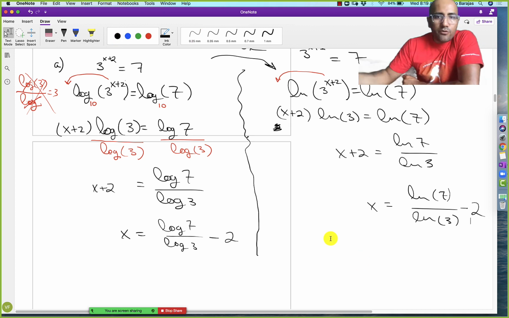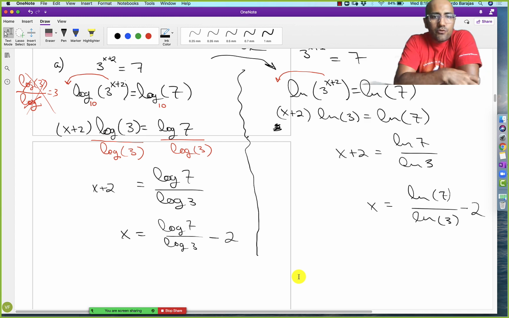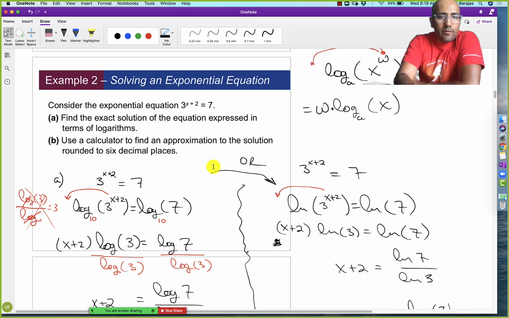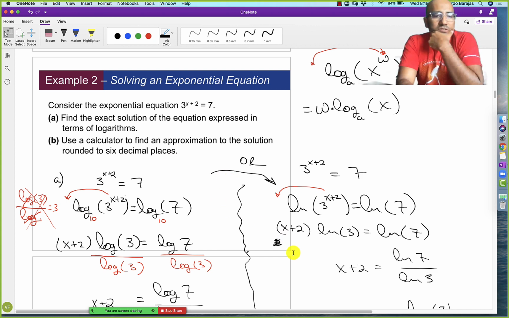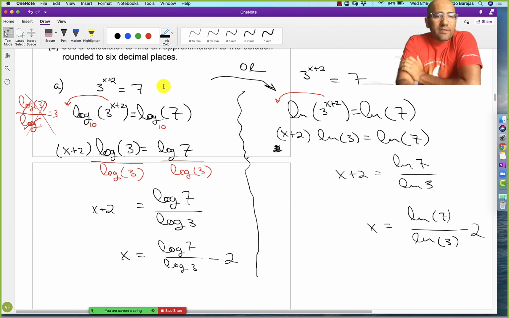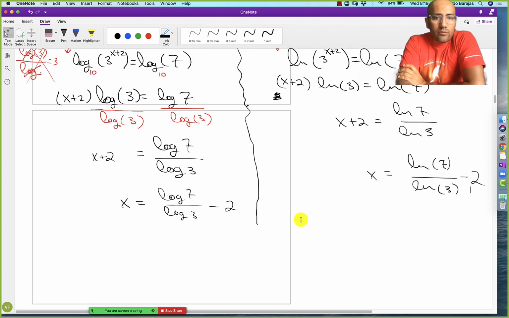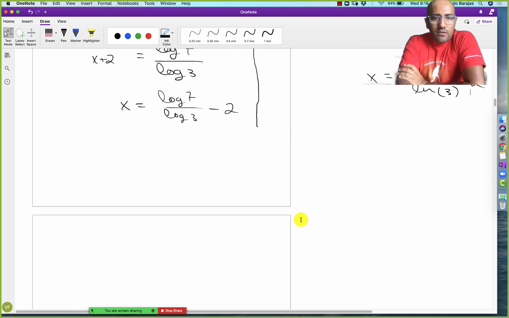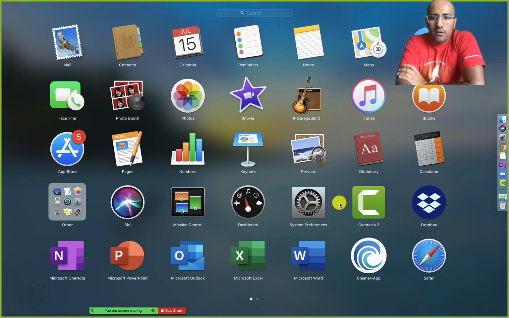So another approach to this thing would be to use graphs. Okay, I think that's what they wanted you to do for part B, right? Use a calculator to find the approximation of the solution, round to 3 decimal places. So we can use graphs to solve it, and we'll do that next. And that also opens up another idea of how to solve this. That would require some graphs to do it. Okay, so then let's just type this into our calculator, get an answer, and then check it. It's important to always check your work with these guys.